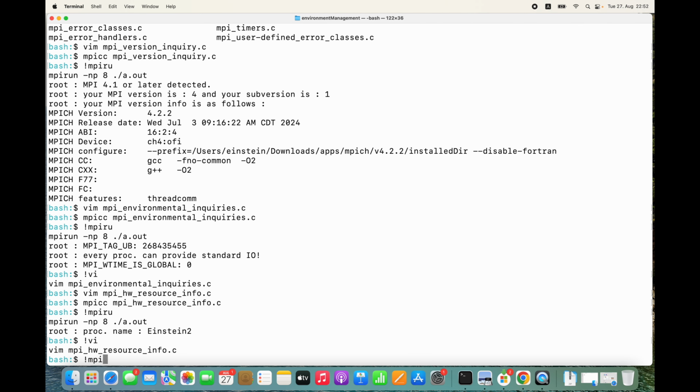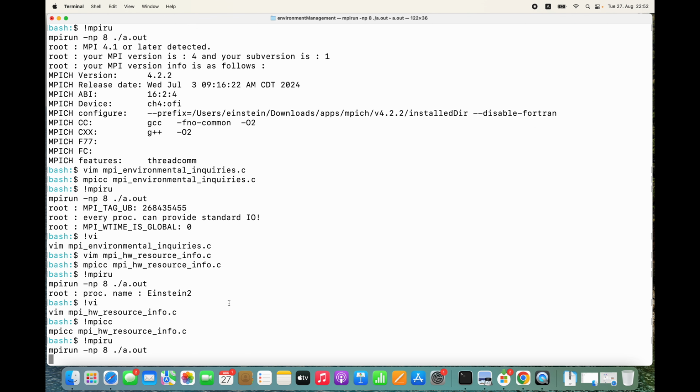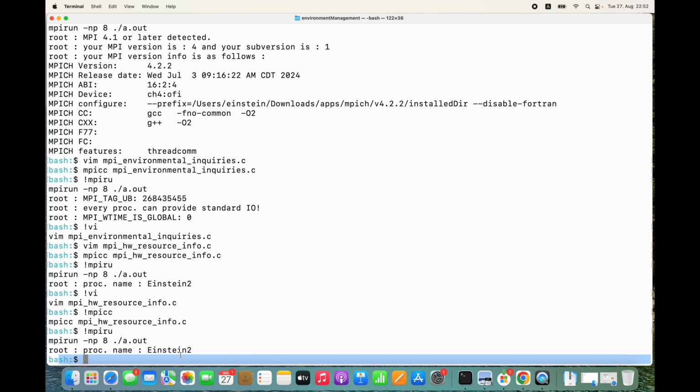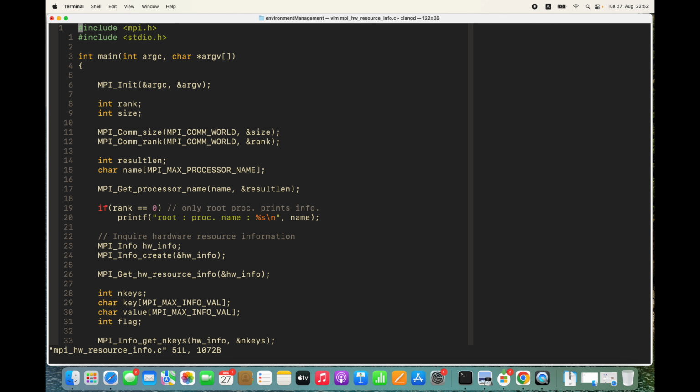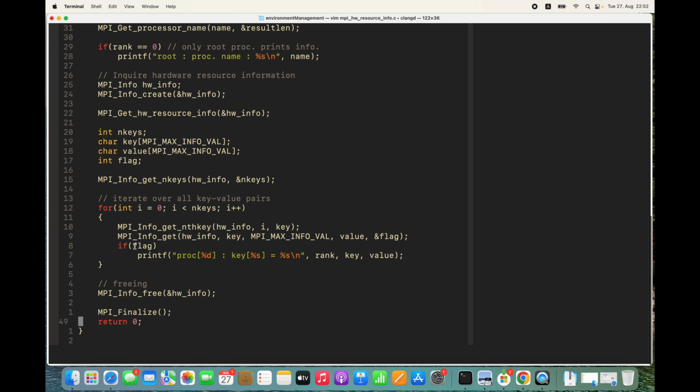But for some reason, I already compiled this and ran it, and you see that there is no information getting printed here. I don't know why. Maybe the hardware that I'm working with, the personal computer that I have, basically doesn't work on this. If you are working with a proper cluster, then probably you will get some meaningful information out of that. But for me, in this case, this flag is not getting passed through basically. So no printf statements are getting printed here.